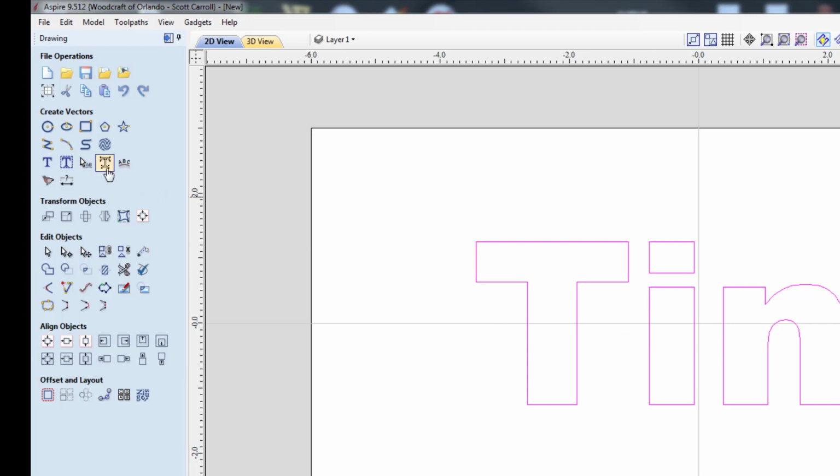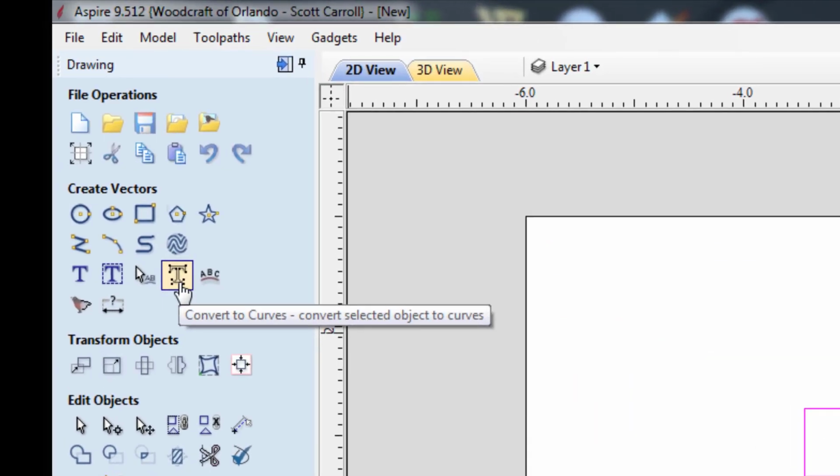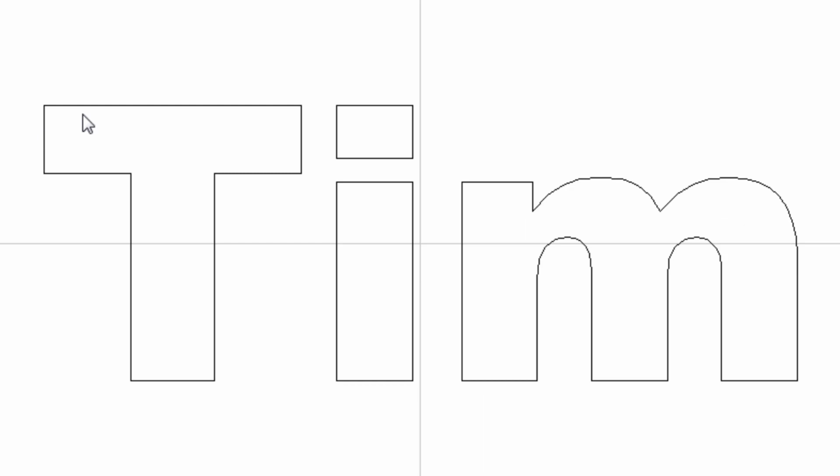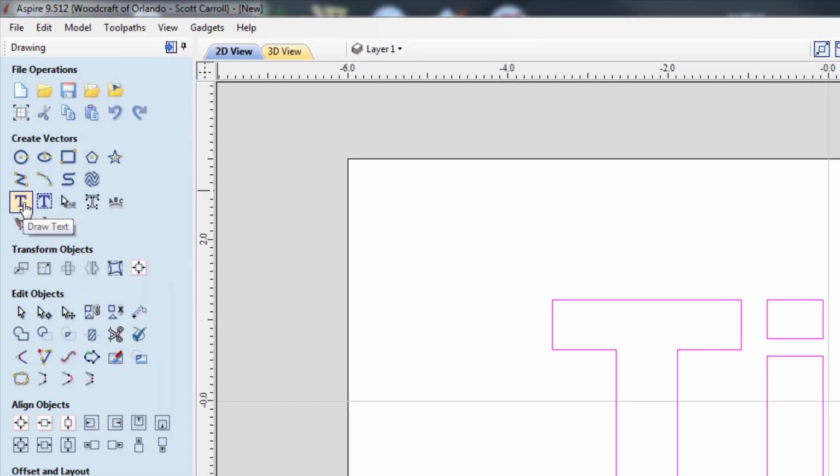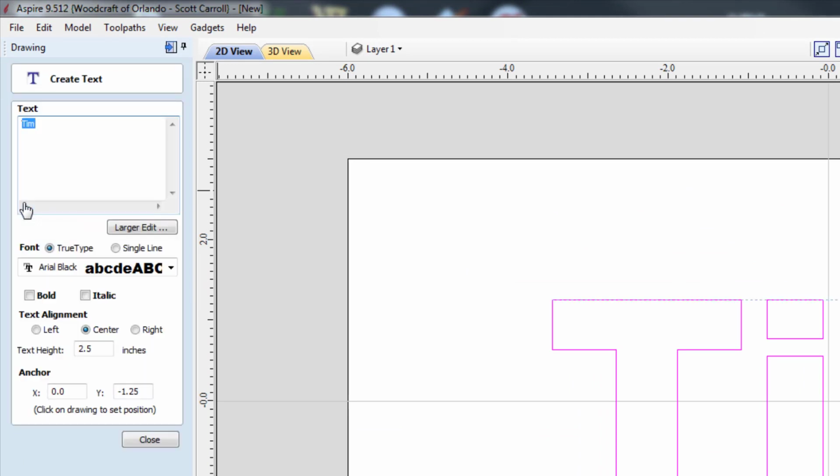While it's selected, I'm going to come here, and I'm going to convert it to curves. Now there's something I want you to notice. I don't have it selected here, and I'm going to select it. And once I select just the T, everything gets selected. This is all one unit. Okay, and as it is right now, I can always go back to my text over in here, and I could change my font, change my size, change my centering, make it bold, make it italics, all the same old stuff.